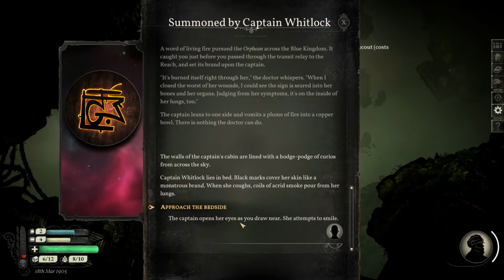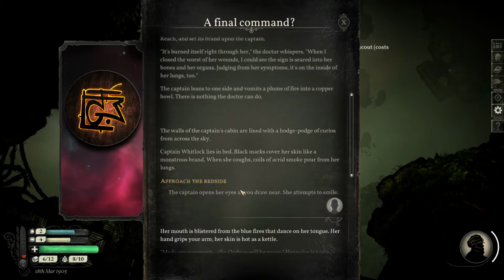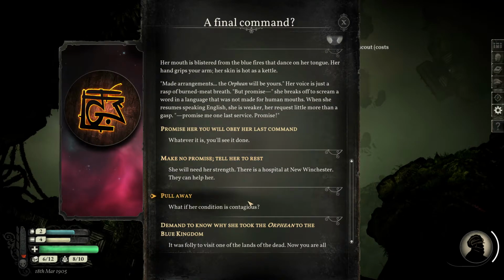The captain opens her eyes as you draw near. She attempts to smile. Her mouth is blistered from the blue fires that dance on her tongue. Her hand grips your arm. Her skin is as hot as a kettle. Made arrangements. The Orphean will be yours. Her voice is just a rasp of burned meat breath. But promise. She breaks off to scream a word in a language that was not made for human mouths.